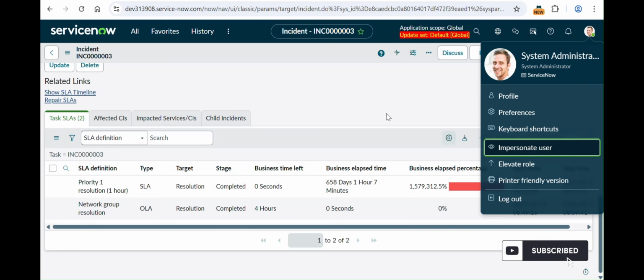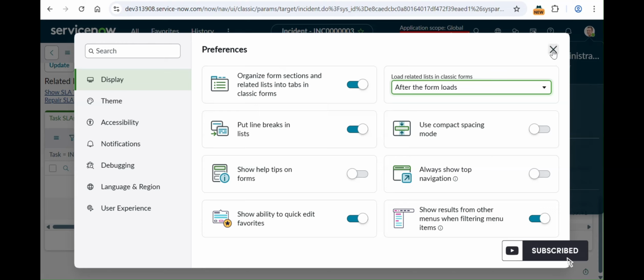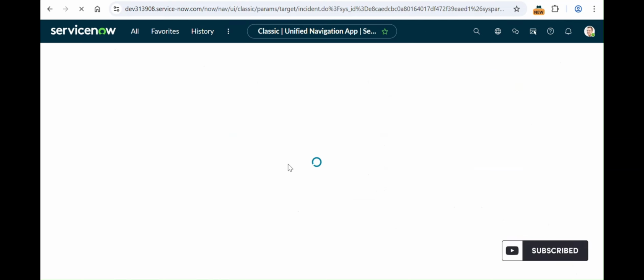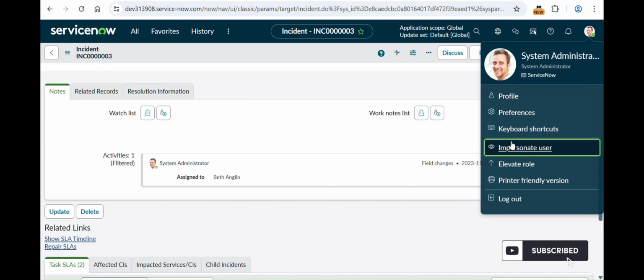Now let's suppose I change it back to deferred, which I showed you loads after the form. Now you see the page loaded after the form. Very nice. Now let me change it to on demand here.